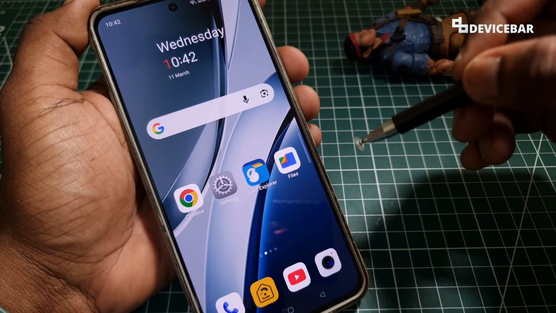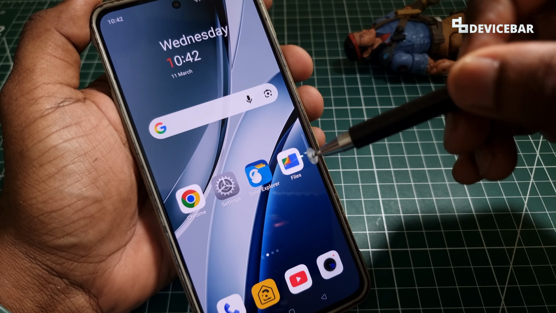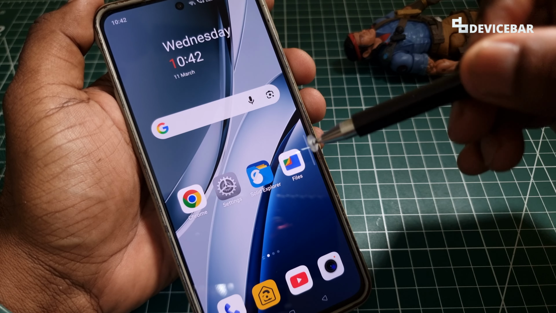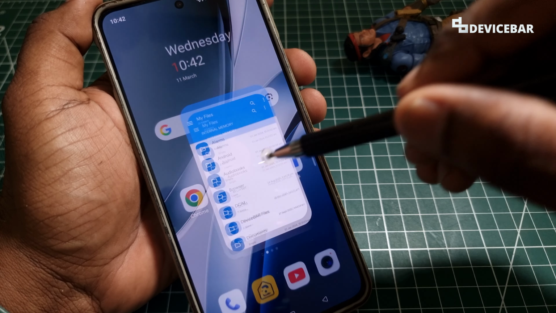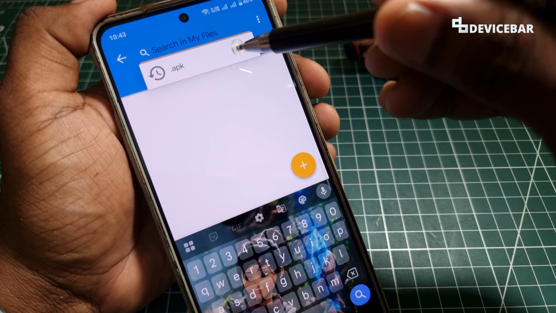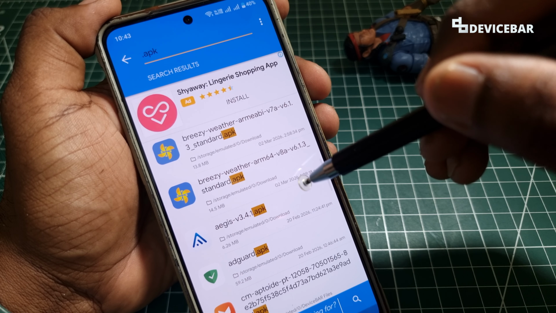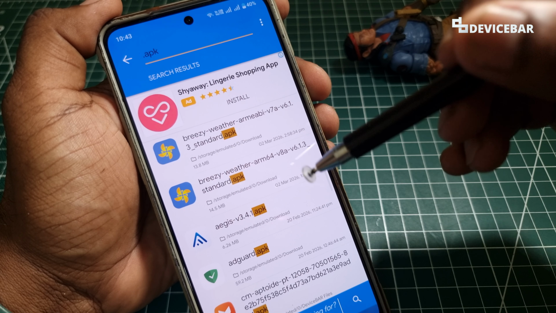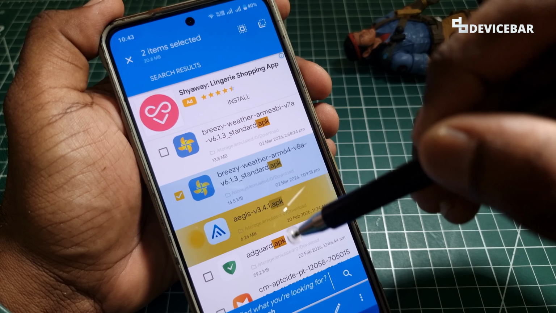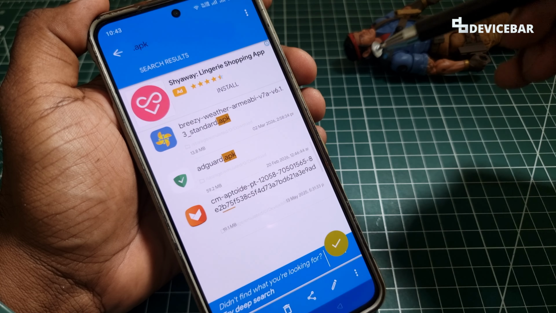That's all. We can also use any advanced file management tool like Solid Explorer to search our entire internal storage for any missed APK files. We can download this from the Play Store. Then we can open it and we can use the search option at the top to search for .apk. Then we will get this list. We can see all the APK files we downloaded or got transferred from someone via WhatsApp or Telegram. We have the option to move this to trash or delete them permanently. We can do that. That's all.